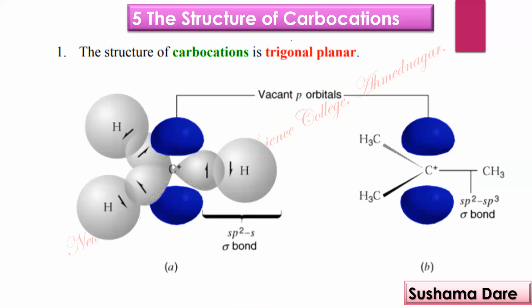Now, the next one is the structure of the carbocation. Just now I explained that the carbocation is sp2 hybridized, therefore its geometry is trigonal planar. So you can see here that when the leaving group departs, there is a formation of a carbocation. You can see there is a plus sign. There is the development of an empty or vacant p orbital. These are the vacant p orbitals, because of the development of positive charge. So we call this a carbocation, and the carbocation is the planar one.